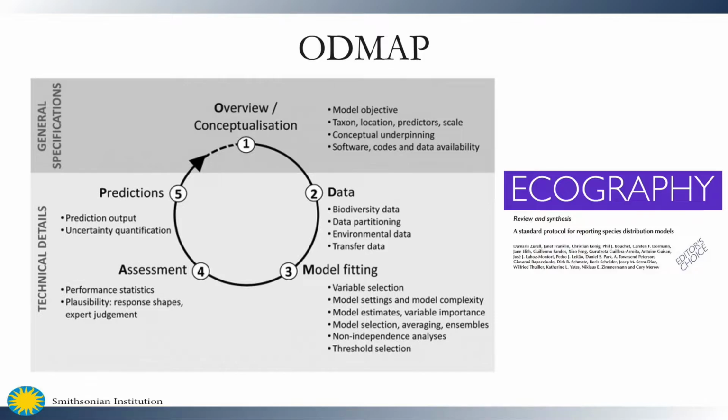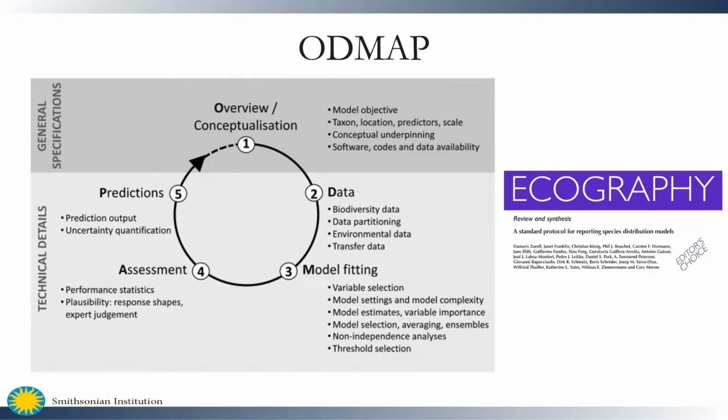Then comes what type of data we're working with. Where are we getting this data? Is this citizen science data? Is this data we collected in a systematic way? Do we have presence-only data? Do we have presence and absence data? This will affect the different types of models we approach. In this course, we will focus a lot on presence-only data. But of course, it's always better to have true absences.